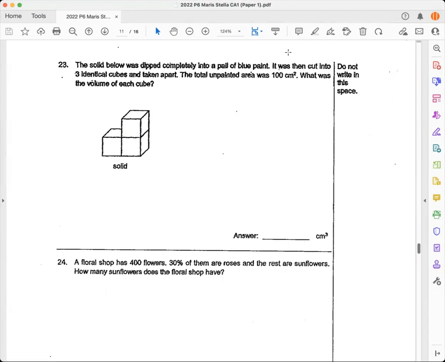So in this cube, the first cube, how many sides has been covered up? 1, right? The one that's below, 1. So now look at this cube. How many sides has been covered? 2, 1 over here and 1 over here. Okay, then look at this cube. How many sides has been covered? 1, this side. So altogether, 4 sides has been covered. And these 4 sides will be unpainted.